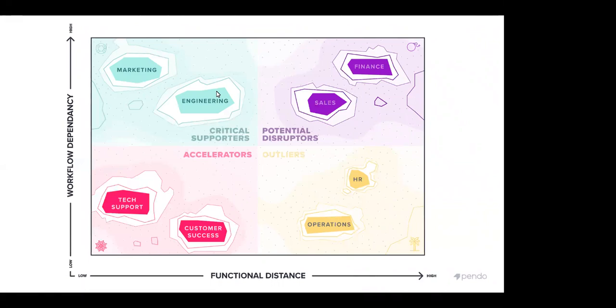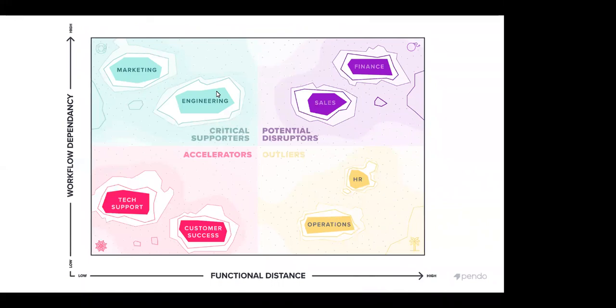They're people that we do work with on occasion, but they aren't really dependent upon us necessarily for what their goals and objectives are. In the potential disruptors, we have sales and finance. Some product managers in smaller companies might work more closely with sales teams. Other product managers in larger companies might work less closely with them. But the point there is that both of those groups can have severe and disruptive impacts on us if we don't manage our relationships closely with them.